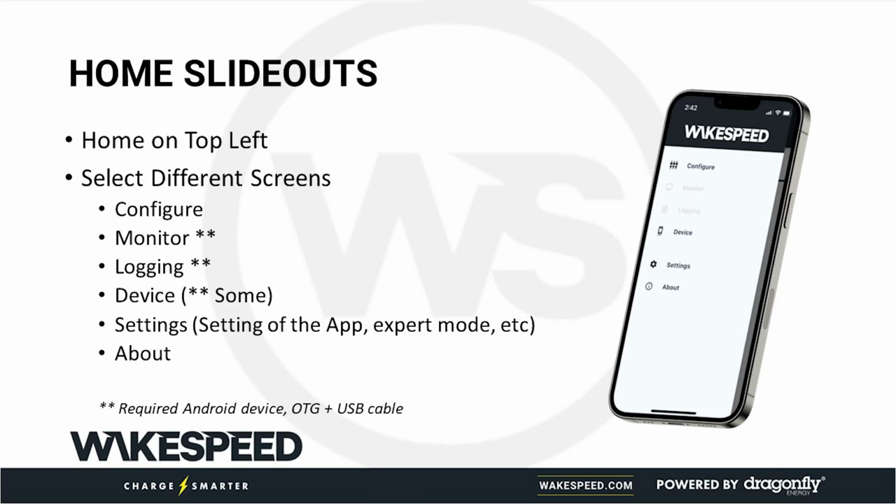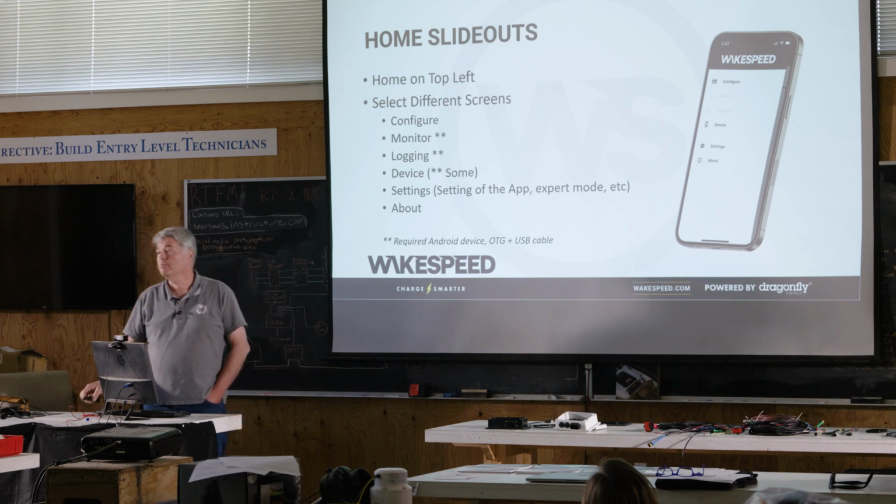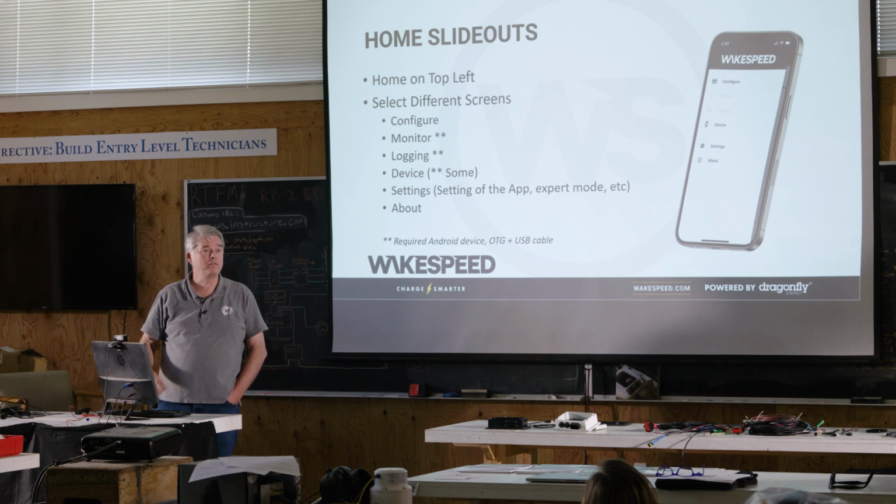We've talked about these slide out features and we demonstrated them all. You saw how you use them to configure the regulator, to do the device settings, to do the system settings. We didn't really do too much on the updating of the device, specifically the firmware update, but you can play with that on your desktop. You can just update the firmware.